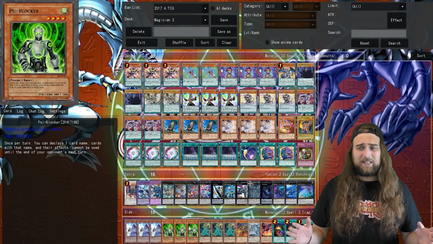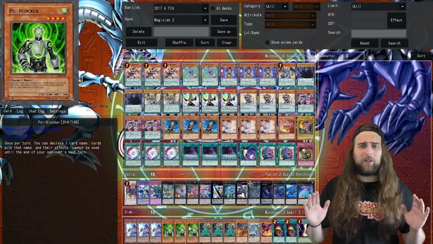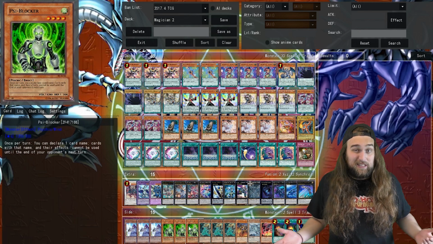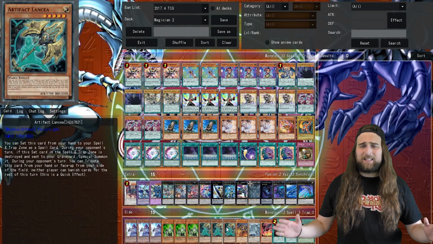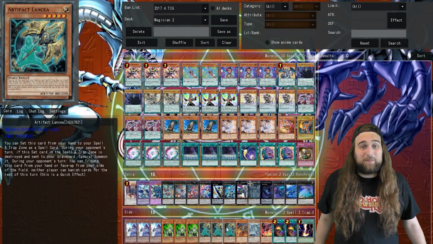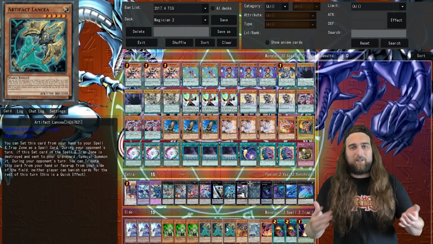But the bottom line here is Psyblocker turns off like so much random crap preemptively, and it also turns off a lot of continuous effects on the field, so it's just too good not to side. Not to mention it's a level 4 just like Dinko, so you can actually Xyz with it. And I'm siding 3 Artifact Lancia for those Invo shenanigans, because if you chain this to Invocation, their turn's basically over most of the time, so it's just too good not to side. Then on your turn, you know, pin 5 and just win.